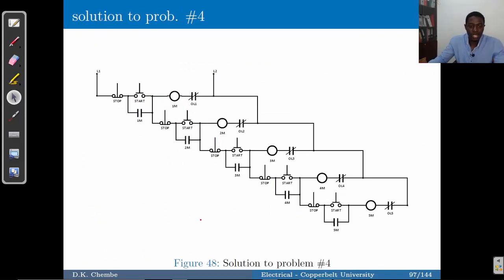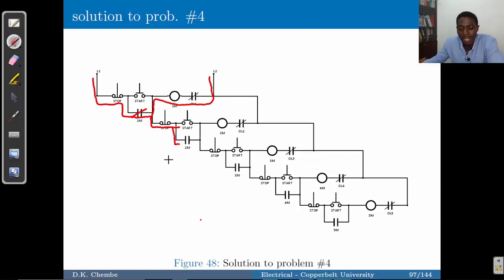Okay, so this is the design. So we are saying that motor number 2 will only run when motor number 1 is running. So if we press this button, we have current flowing through like so, energizing motor number 1, which closes there, and therefore motor number 2 has access to power. So power is coming through like so and comes through up to here and up to there. Of course, it's going through motor number 1 like so.